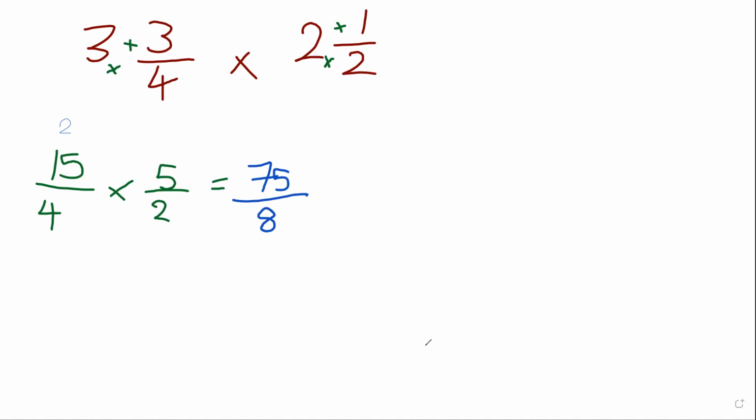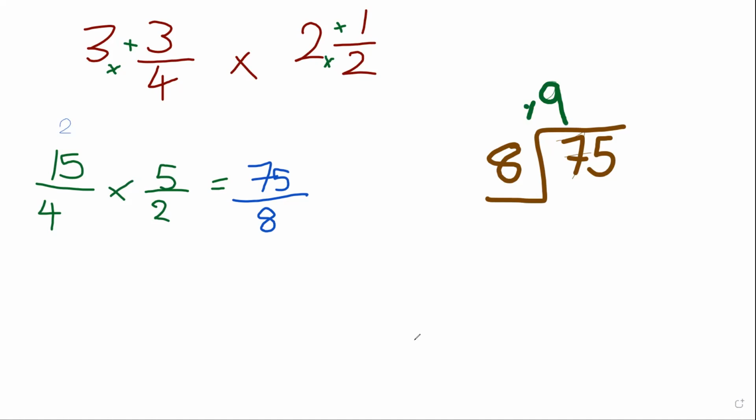No. What you have to do next? We have to divide 75 by 8. Yeah, next, continue. Wait a second, teacher. 9 times 8, yes, 9 times 8 will equal 72. Bravo, the next. Then it's gonna equal 0. Then 3. Bravo. The next, how do you write it now?